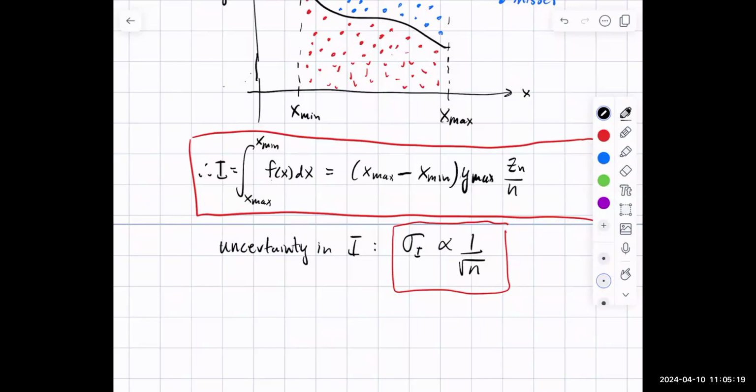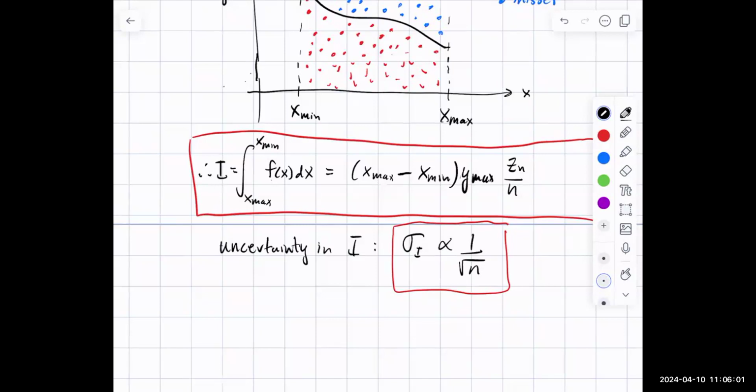And then what we said is the hit-or-miss method is a bit like it follows a binomial distribution, because in a binomial distribution, we have probability of success P, and we have a number of trials N. And so what we could say is that the standard deviation of the binomial distribution is the square root of N, the number of trials, times P, the probability of success, times 1 minus P. And the part that was interesting to us is that the standard deviation was proportional to the square root of N for the binomial distribution.